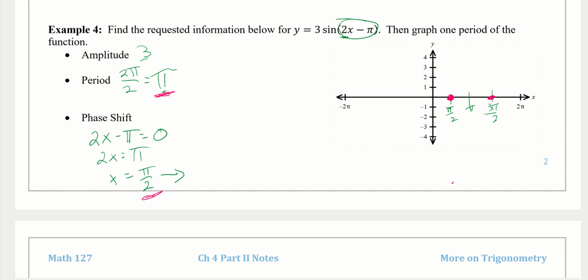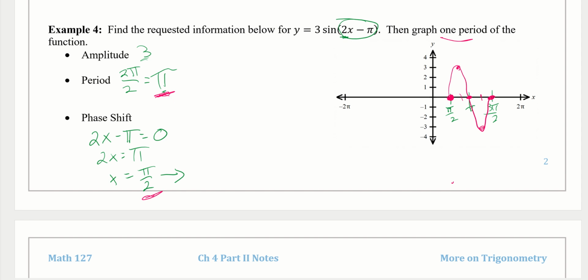Now the value right in between, we have it. And then these guys, I'm going to make little tally marks right in between those guys. You know, for sine, it goes up first and then down. And so that right there, that is 1 period. Okay, so it says graph 1 period. So this is technically correct. Now this is where it gets a little bit tricky of where it should go.